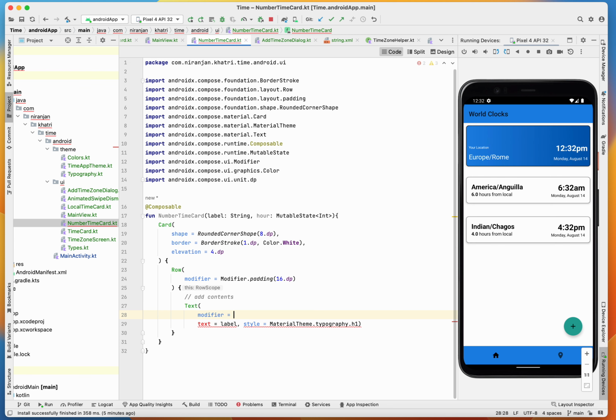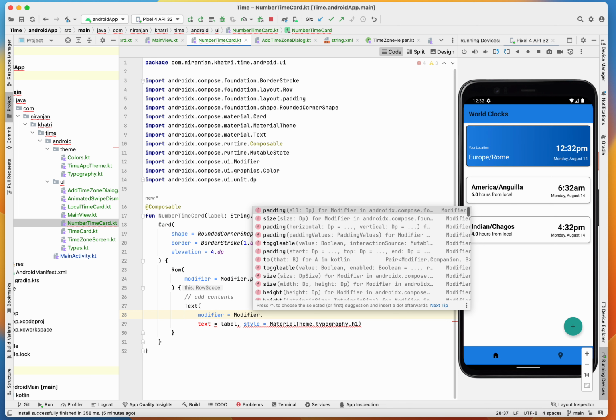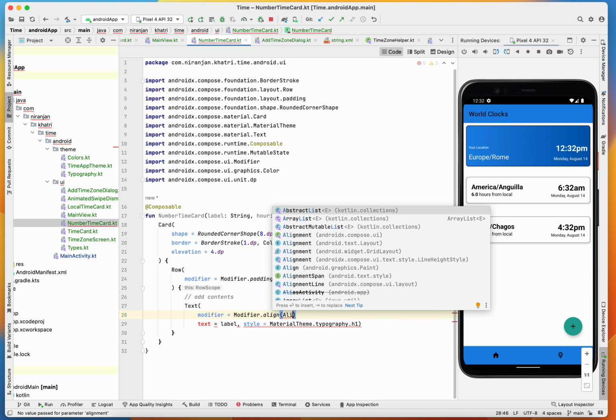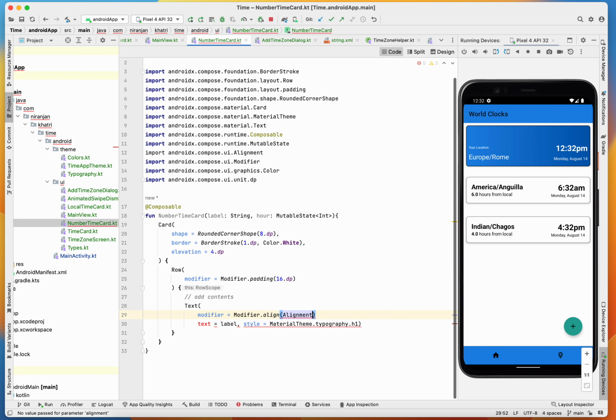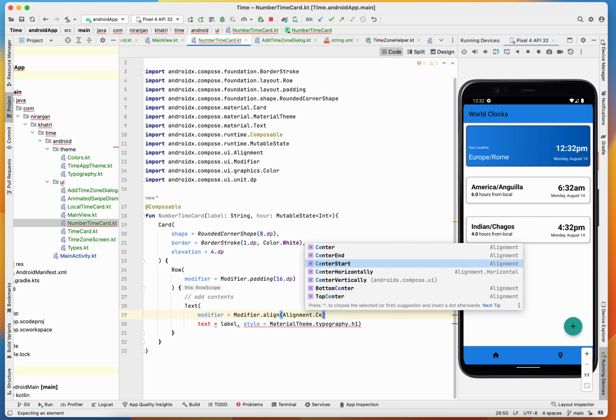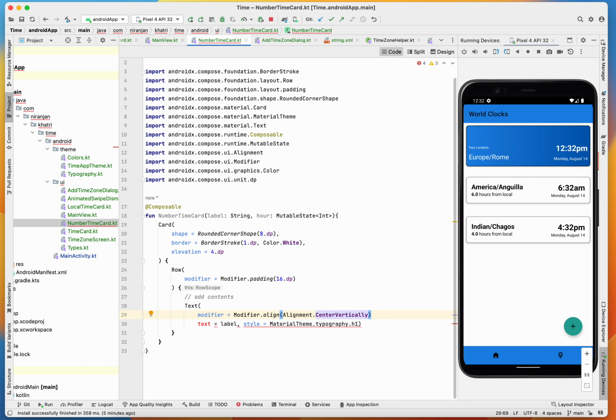The modifier will be a modifier align to Alignment.CenterVertically. Okay, so this is my text.